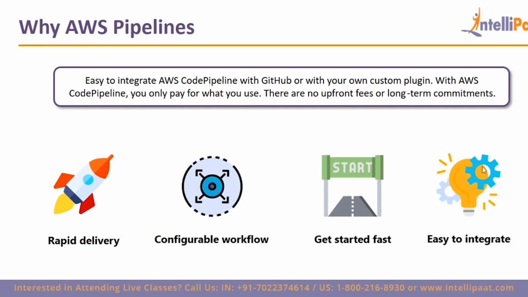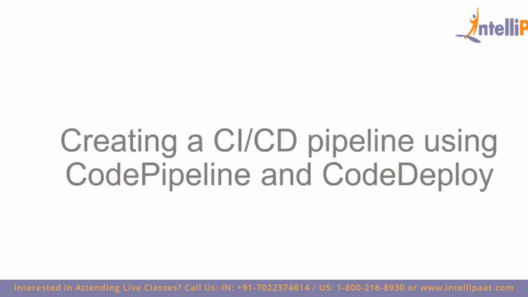And then it is easy to integrate. You can integrate AWS Code Pipeline with any service. You can integrate with even Jenkins. So this is what they say, easy to integrate. So right now let us move on and let us create a CD pipeline using Code Pipeline and CodeDeploy, guys.